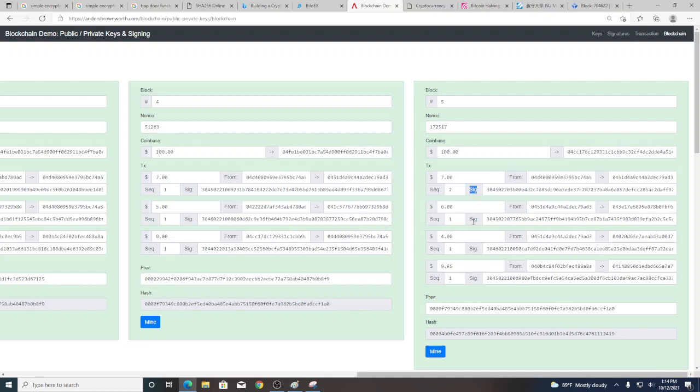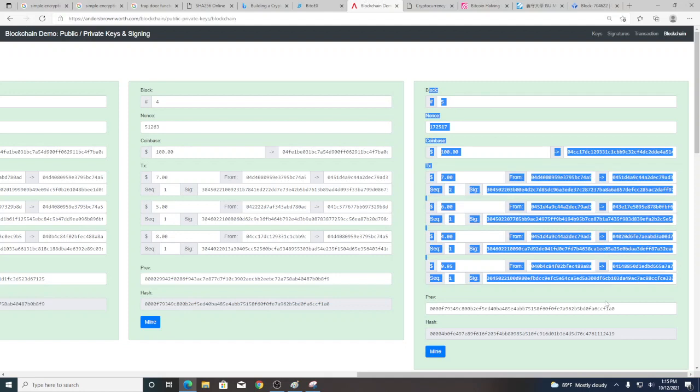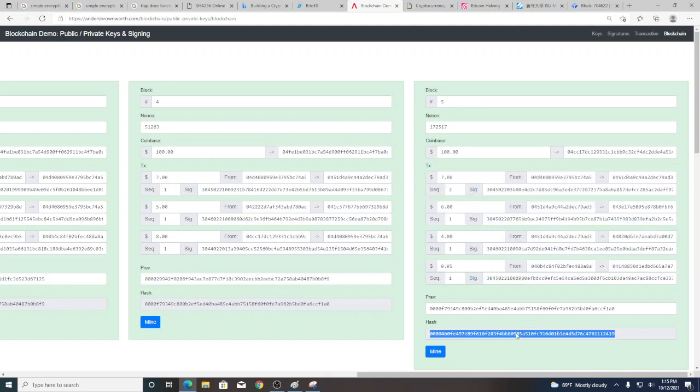We also see signatures here. As I said, we're going to talk about digital signatures near the end of next hour. But basically, it's just a list of transactions, as you see. And if you take all of this information and hash it, this will be the output. This will be the hash of all of the block. And the block also has the previous block hash. It shows the previous block had this hash.